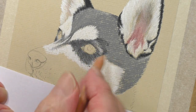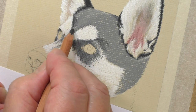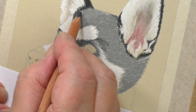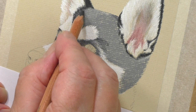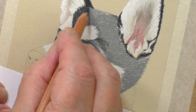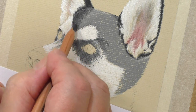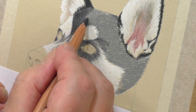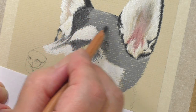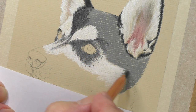There we are. Now I've finished this off, but I'll show you little bits as we go through, and you can see it all done, but you'll see it in bits and pieces. When I get up there, this is where I'm going to be again a little bit frugal with my dark. Make it dark, but I want to leave it a light edge, otherwise we'll just run into the ear, and then you wouldn't be able to tell the difference between the two, which is what I want to do. Now watch as I do this. You'll see as I work the pencil strokes, it'll be like that until I get to here, when it'll be like that.